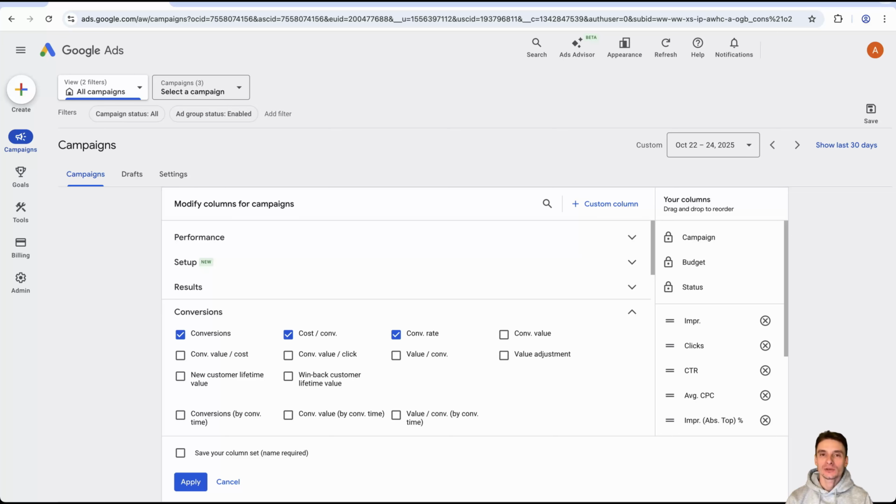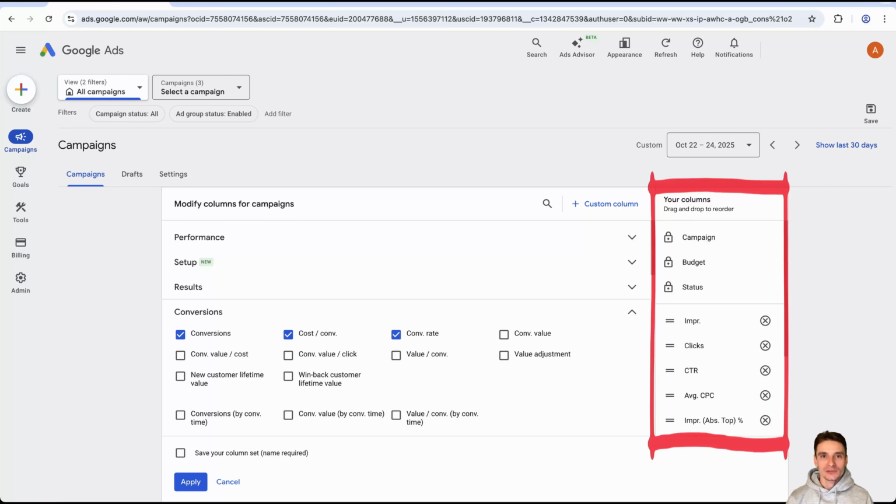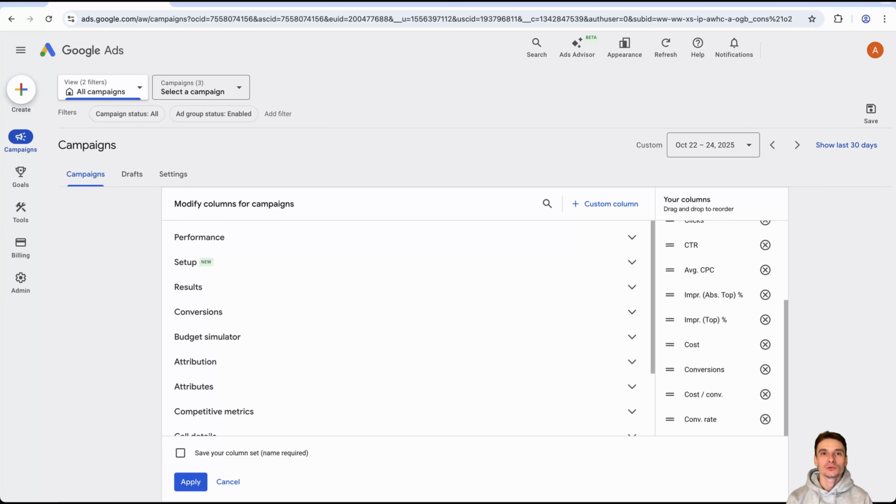Further, basically, you can turn on absolutely everything here, but you'll just have a long table. It'll get in your way. You can arrange everything in the same order as mine, so it's easier for you to navigate for the first time. But generally this order doesn't matter. You can press apply, or before that click on save your column set and give it some name. Then you'll be able to save this view of tables and easily switch between saved ones later. I won't do that. I'll uncheck the box and press apply.